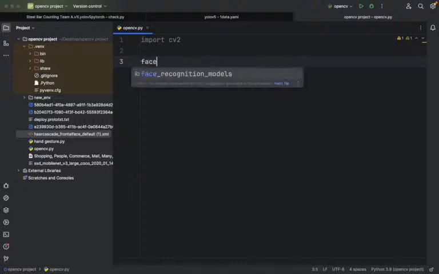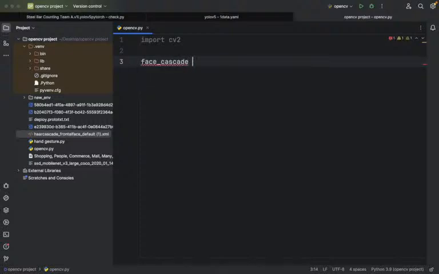All right, let's make a variable. It's going to be face_cascade. It can be any variable, by the way, it doesn't really matter. I'm just taking the name so that it's easy for me to remember things. This is my technique or style, that you should take variable names which are easy to remember and are linked with your project. So don't take names like sky or blue, don't take such words.